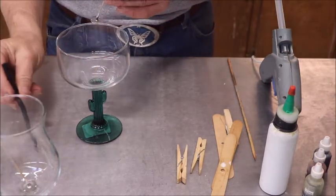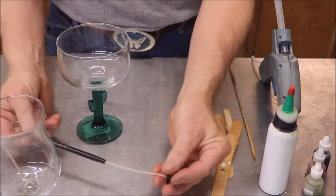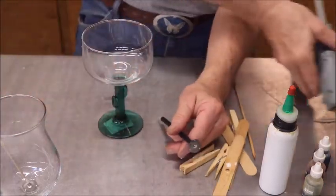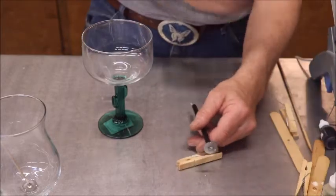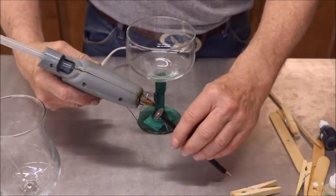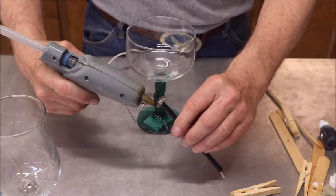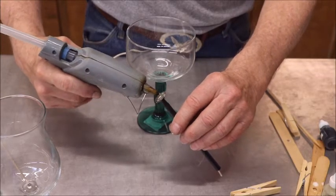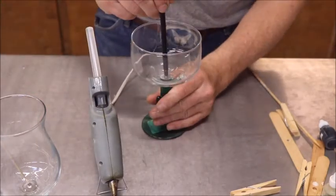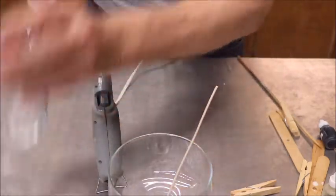You all have seen me use this before if you saw my basic candle tutorial. You take this little tool right here, you put the wick in it just like that. Then you'll take your little glue gun and you'll put a little glue on it — if your glue gun doesn't stop up and decides to work, you put some glue on it. It doesn't take much. You just put it in here like this, stick it down until it holds, and it comes right out. We'll do the same thing on this glass.